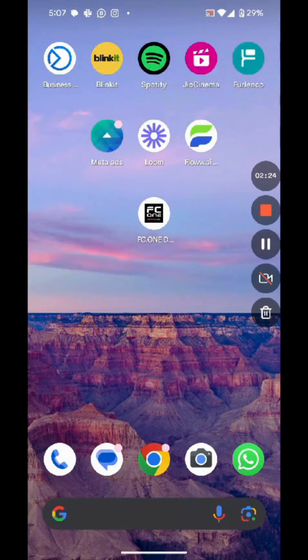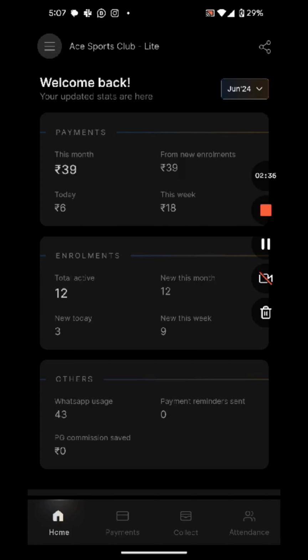How it will look for the academy. There is a dedicated app which has been built for the academy. This app is very much secured. Only the phone number that has been given access can use this app. No other phone number will be able to access the app because it is OTP verified all the time.